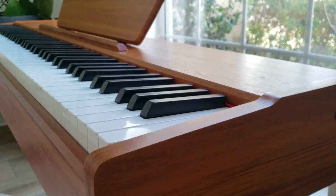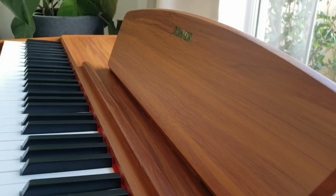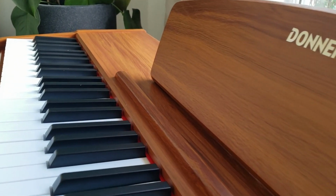So enough about the visual stuff. I just wanted to talk about the pros and cons, what I love about this piano and things that I don't really like. The first thing that I really love about this piano is the way it looks. That is the biggest positive thing for me. The second thing that I really like, and this might not be a great thing for a lot of people, is that it has one piano sound.